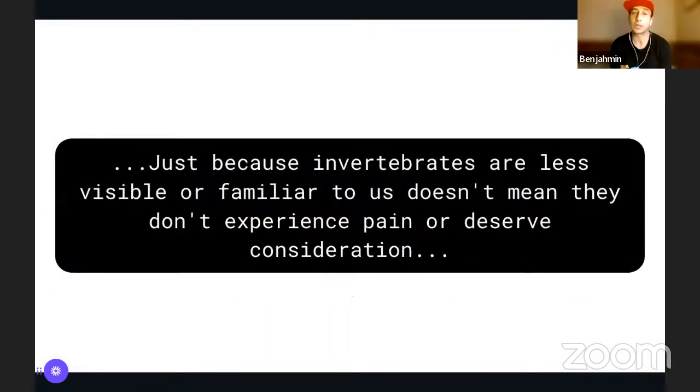So it was actually a pretty good response, but here's a portion of it. Just because invertebrates are less visible or familiar to us doesn't mean they don't experience pain or deserve consideration. So I thought that was a pretty good post. And again, by just responding to comments on YouTube, it could help our algorithm. And if it's just a troll, we don't necessarily care. It doesn't have to be the perfect response. And some of us are too busy to go through all of our social media channels and respond very thoughtfully or write an original comment or reply to every single person. So this is just a good way you can help save yourself some time.